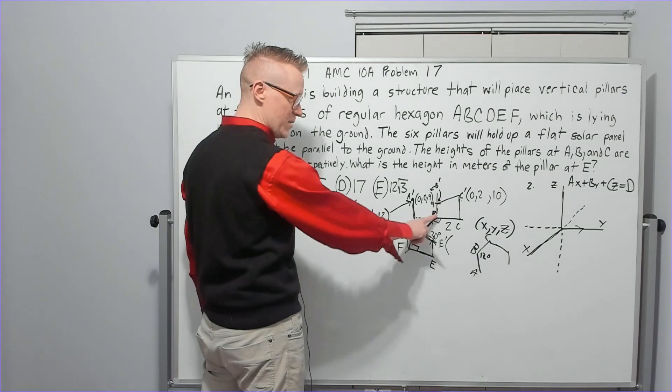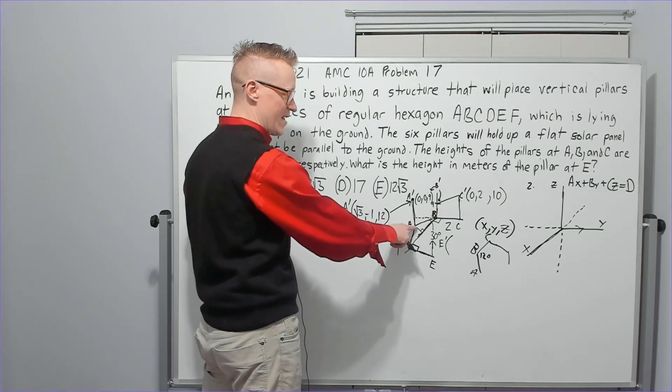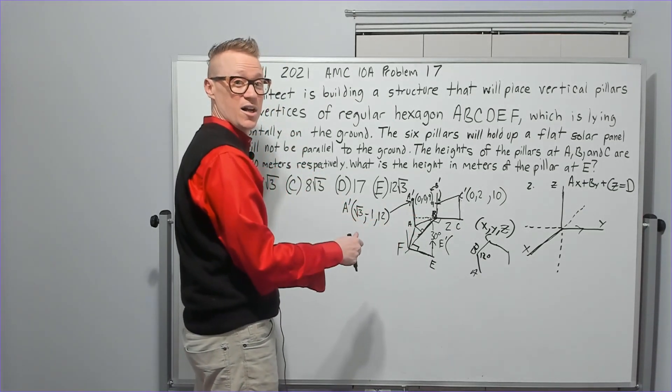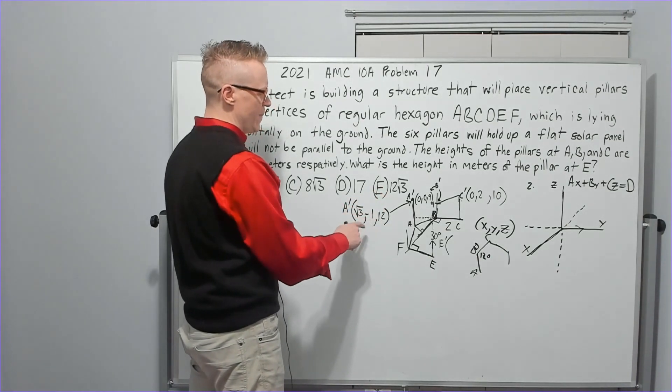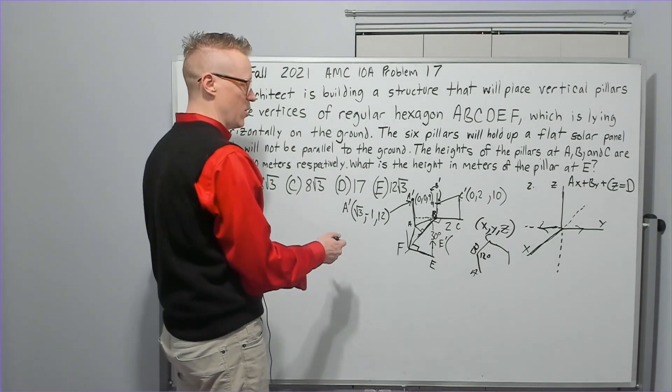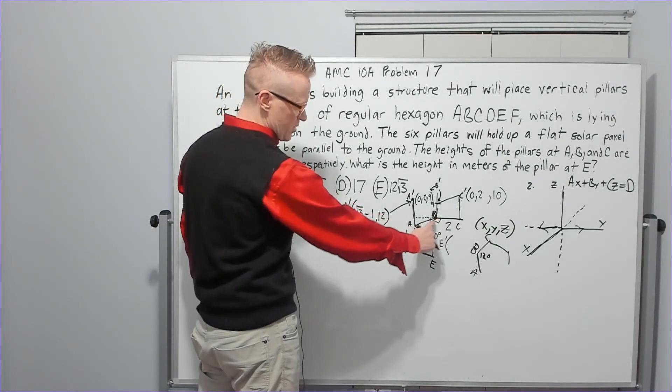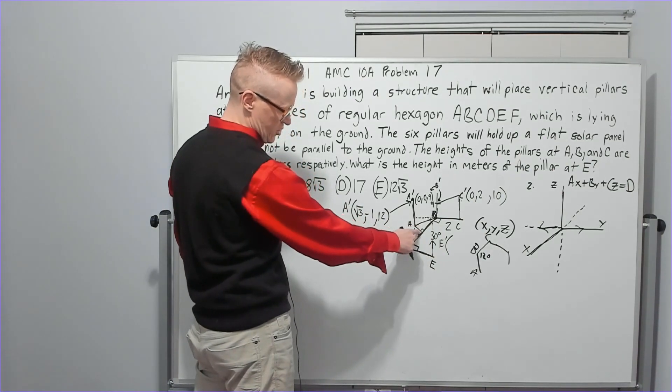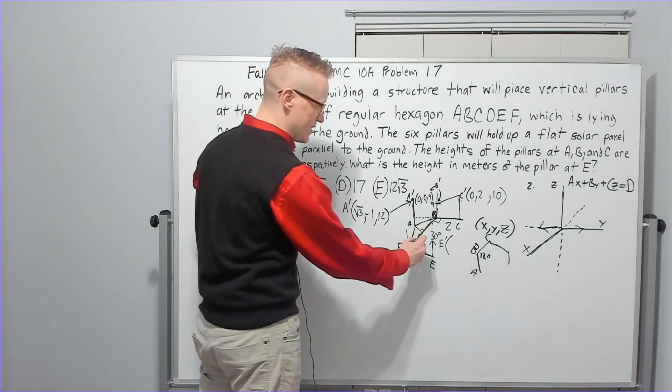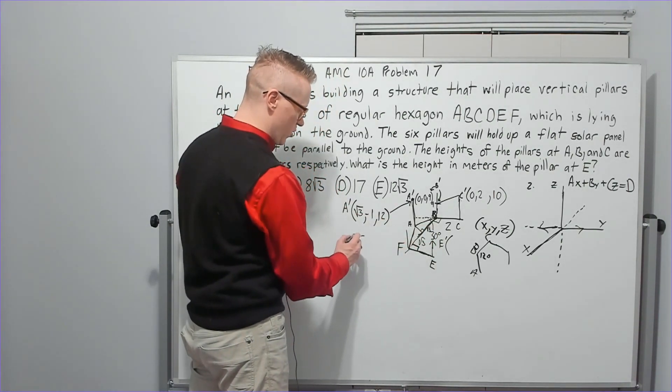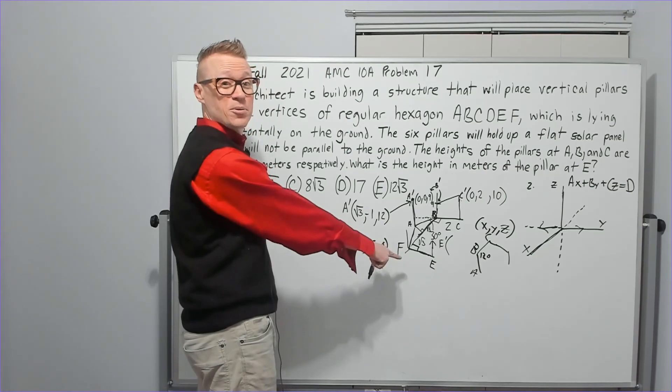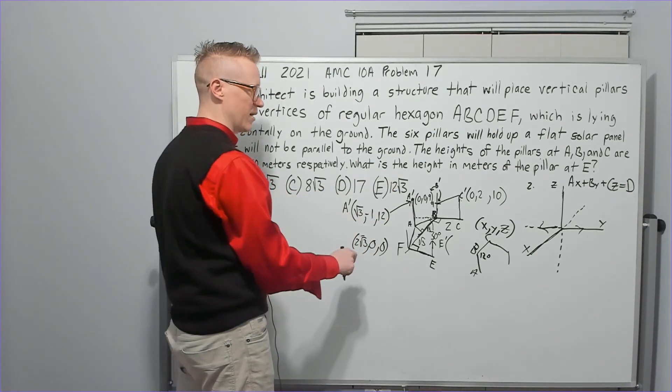And because of that, the distance from A to my BF line, or the x-axis, that distance is also the distance on the y-axis. Think conceptually, because it's really hard to draw in 3D on a 2D surface. So it's negative 1, because this is 1, and you're going this way on the y-axis, the negative part of the y-axis. From there, you had root 3 here. I made another 60-degree angle here for a total of 120. That gave us F right back on the x-axis again. And since this is root 3, and this is root 3, the x-coordinate here is actually 2 root 3. And the y-coordinate is 0, and the z-coordinate is 0. This is not F prime. It's on the base, not on the solar panel part.